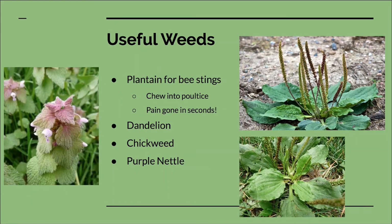So there are a lot of weeds in the garden. We have a whole weeding manual that we're still developing, my staff and I. We usually prioritize our weeds. So that word weed is relative, right? It just means that a plant is in the wrong place. But a lot of really common weeds that people would usually spray with herbicide to kill and they hate them are actually really medicinal and useful. So these weeds are the lowest on our priority list because we don't usually pull them. We just let them grow because they're so useful.